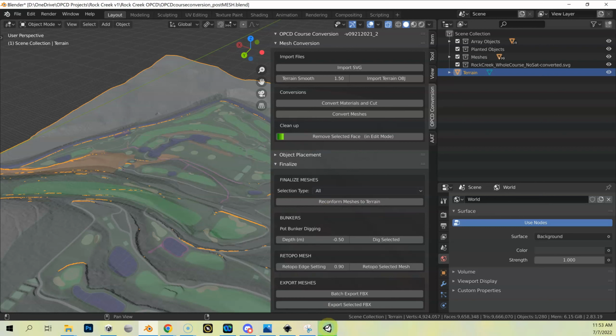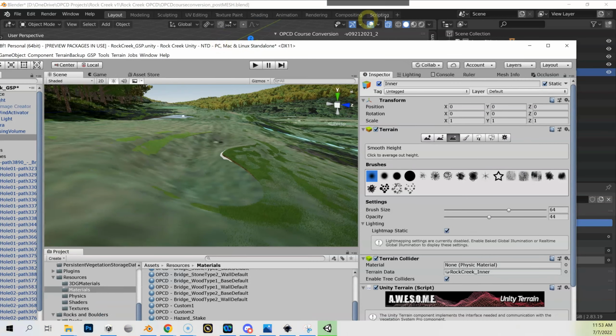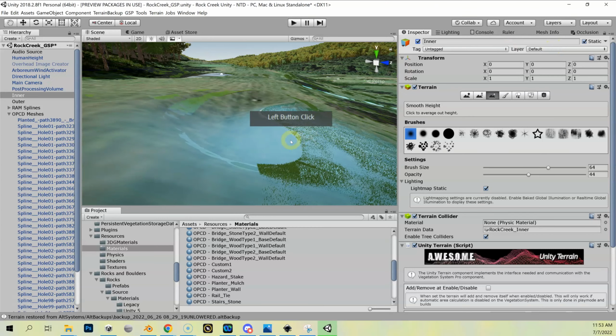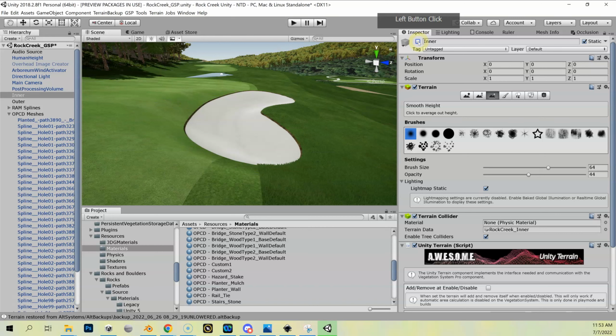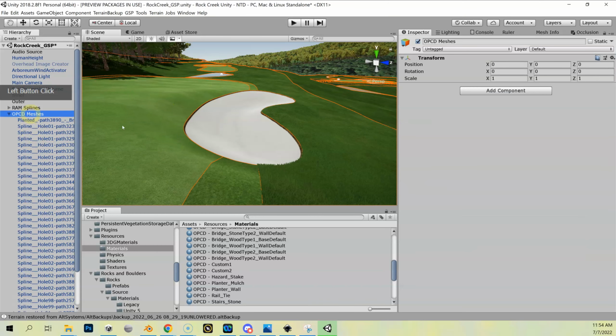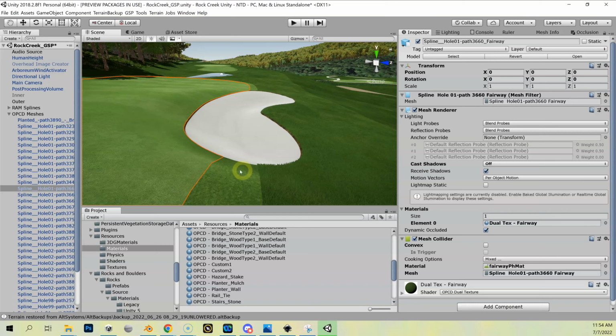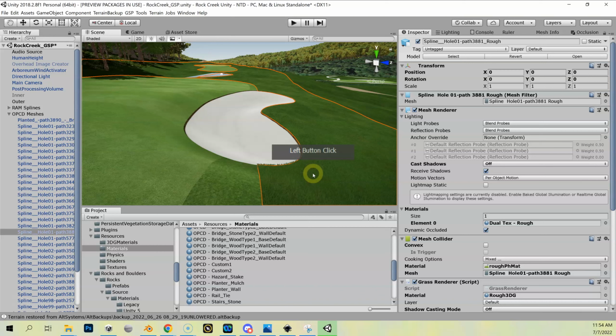So let's go back into Unity here. I went on the wrong screen. Let's go back into Unity. And let me hide my inner so I don't get this Z-fighting. And we made changes to this bunker. So that potentially impacted this spline here. Let's go back to my meshes. This spline here, our bunker in this area. So what was that? If I write these down quickly.